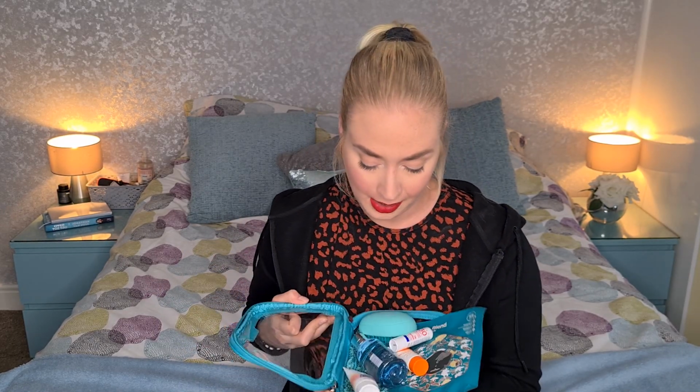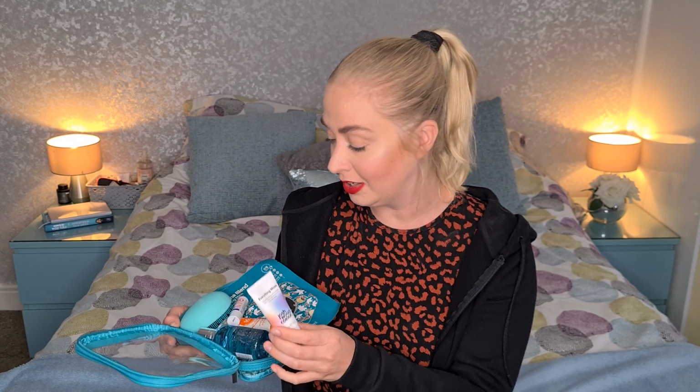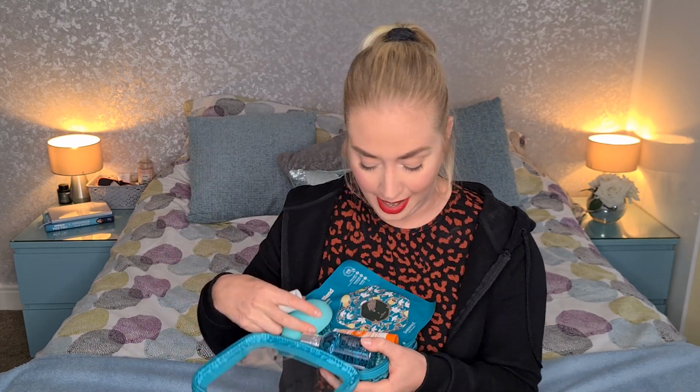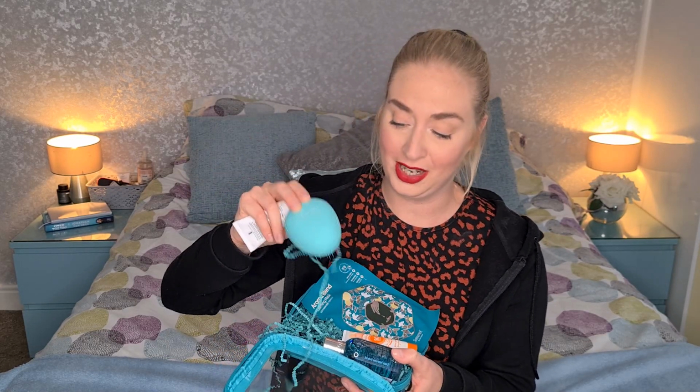And then let's have a little rundown of the products inside. So it's not the best box I've ever got, but it's not the worst. There's a couple of brands in there that I really like. I've never heard of Josh Wood. I'm not in need of a hair mask, to be perfectly honest, but it's not gonna harm. Same with the hairbrush. I'm not in need of a hairbrush. I do have hair, so it will come in useful at some point, but it's not something I needed, so something else might have been better, but still, it's a nice product.